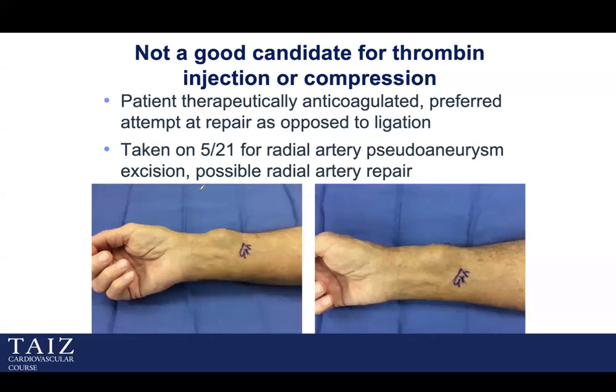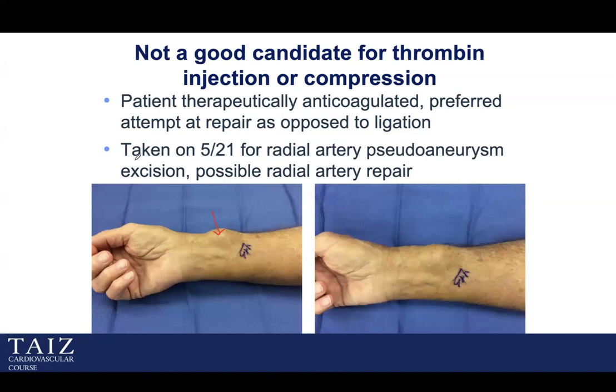Another thing you can do for pseudoaneurysm is thrombin injection. You just bring an ultrasound and look where the pseudoaneurysm is. If the neck of the pseudoaneurysm is less than 1 centimeter, so it has a narrow neck, then you can just bring thrombin and inject it here. You just inject in the pseudoaneurysm space, and the thrombin will basically form a clot in the pseudoaneurysm space. Basically, you are turning that bloody cavity into a clot, and it will dissolve on its own with time.